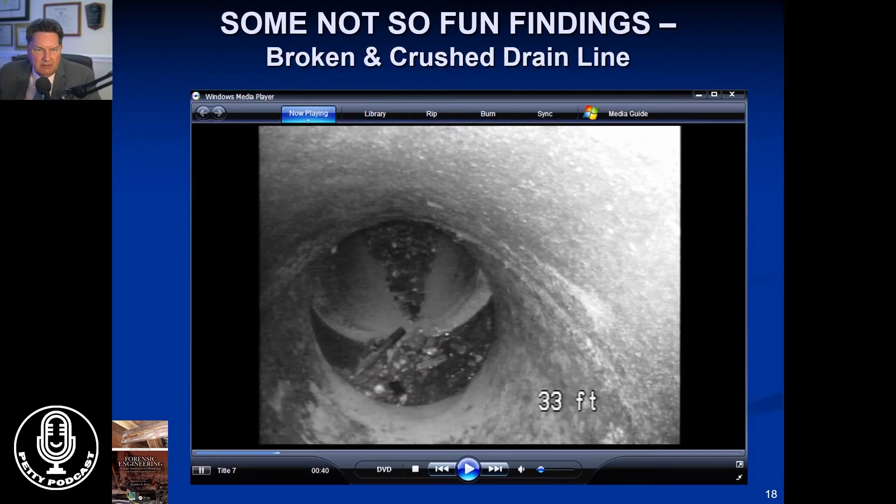The other thing we run into a lot of times is that the water lines or drain lines from the home, particularly if they're under a driveway, can get crushed if there's a big vehicle. Then they block or back up, and the water that comes down the gutters through the downspouts floods out against the foundation walls, and you end up with water and mold and other problems inside a home. Here's an example where you can see the top of the pipe has been crushed down — an obvious scenario where heavy vehicle traffic went over the top of the line.